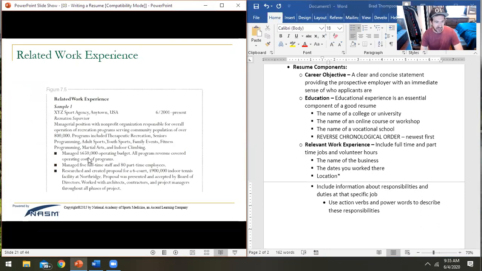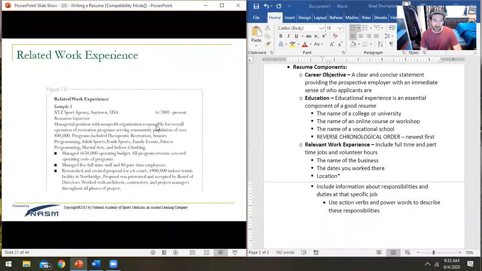examples here, right? This person managed 5 full-time employees. That's great. Researched and created a proposal. Come on now, hook me up with an action verb. I mean, okay, it does have the word managed a lot. That's a power word, right? That's something that people look for on a resume. Any management experience is always going to be somewhat impressive. Again, remember, this is our person who's applying for a recreation, an activities director job, right? So they worked at a sports agency in a managerial position for a nonprofit organization, responsible, right?